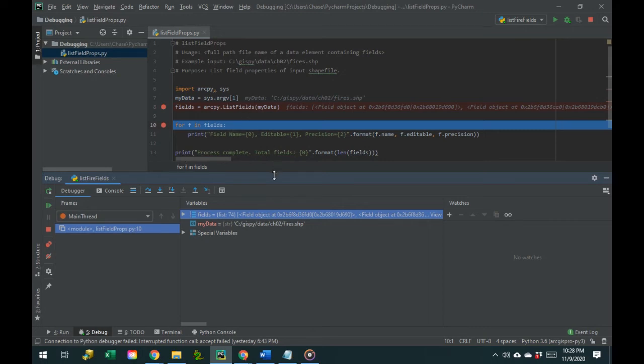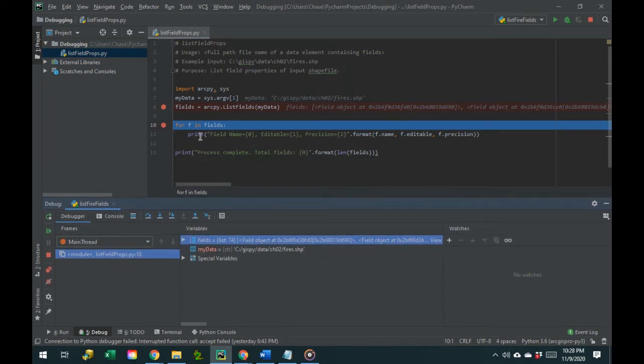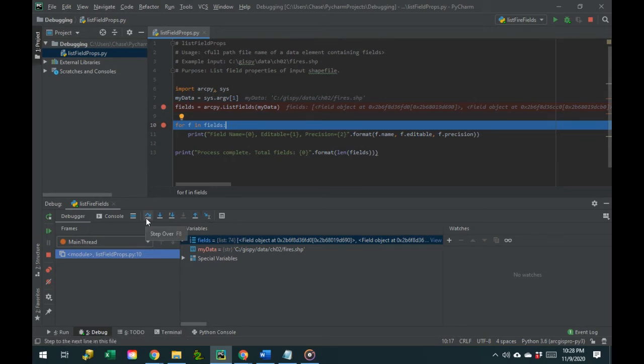We've run our script to the second breakpoint, and it's about to enter into a loop. We might be interested at this point in how certain variables change within the loop, so let's run our script line by line instead of in chunks using breakpoints. We can do that using the step tools, which I mentioned earlier. We have 6 different options for stepping through code. I encourage you to experiment with all of those because they can take some time to get a hang of. For now, I want to introduce you to just a couple.